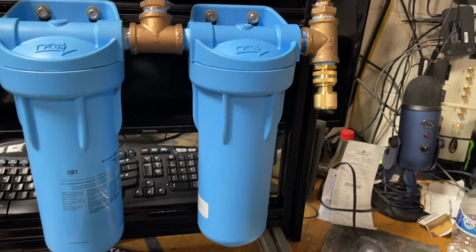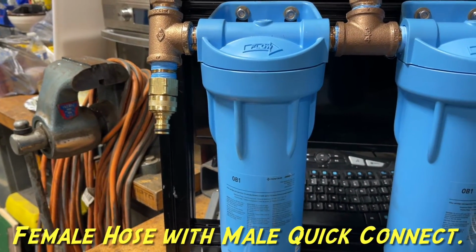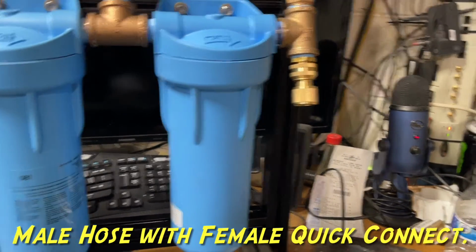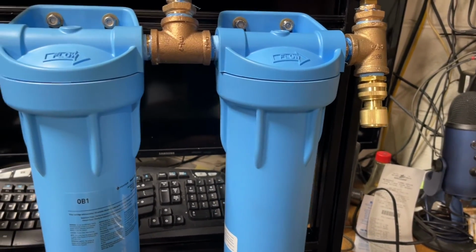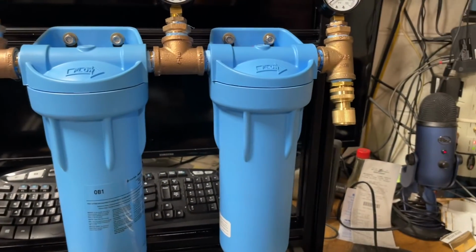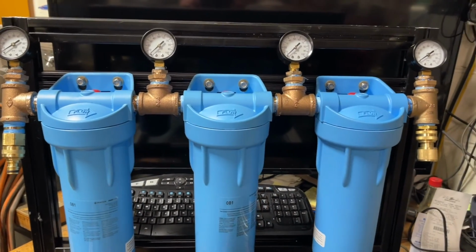And got our water hose fittings on there. We got the female on that end. And well, we have the female on this end, which goes to a male quick connect. And over here we have the female on this end, which goes to a female disconnect. So that way it'll cut off the water here if you unplug the hose, because it's flowing, you can see here, it's flowing left to right. So if you unplug it here, water will run out of there a little bit, but if we unplug it on that side, the hookup to the camper, it will stop the water from just flowing through the filters. So that'll wrap it up for tonight.